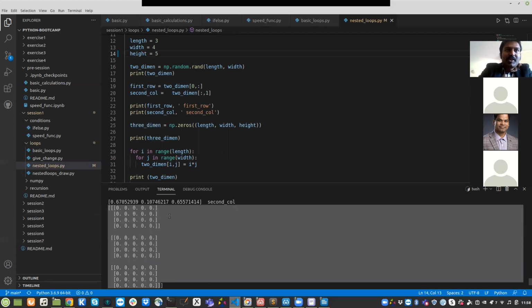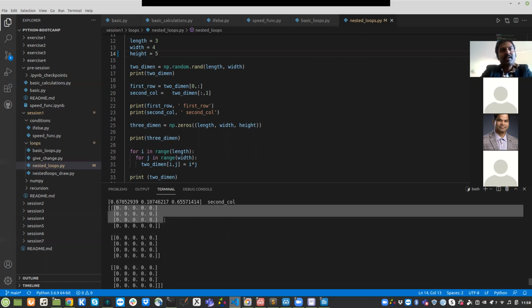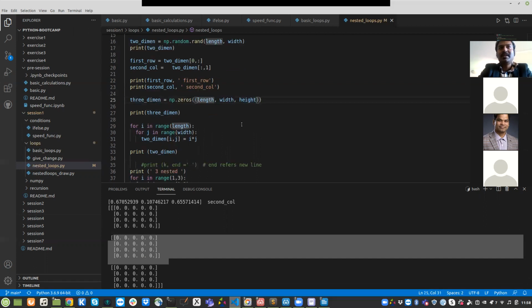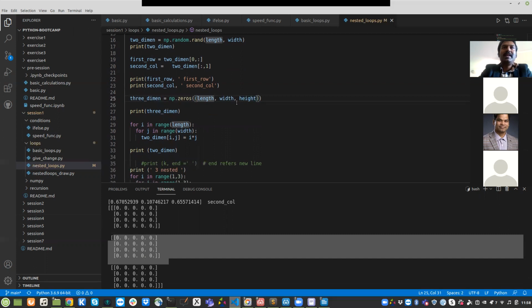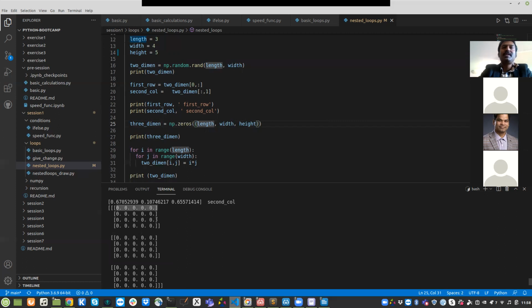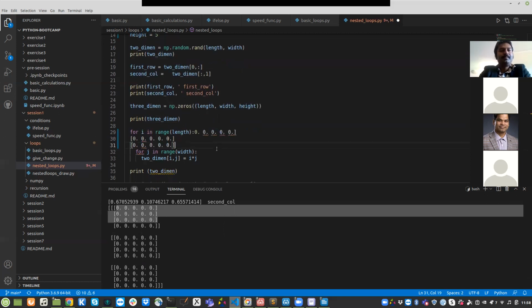You can see, because it's 3-dimensional, you have 3 square brackets there, and it ends with 3 square brackets. Inside the 3 square brackets, you have this and that. So the length is the first dimension. And the width, in our case, is 4, which means 4 rows. And the last one, the height, is the columns. So 4 rows and 5 columns. That's the data type that we have, right? And we just printed that.